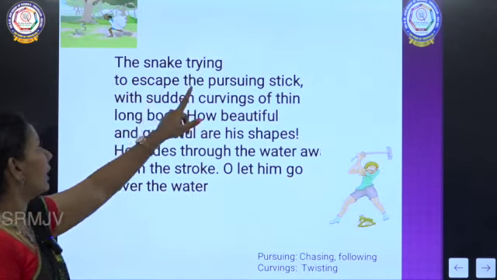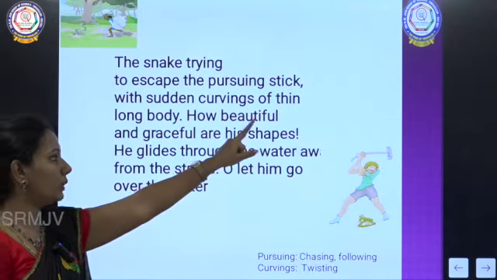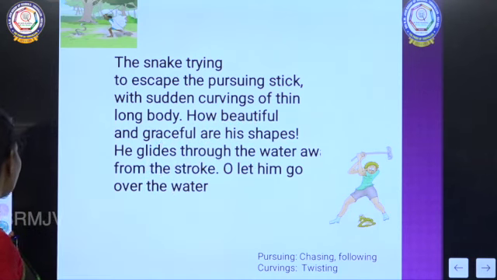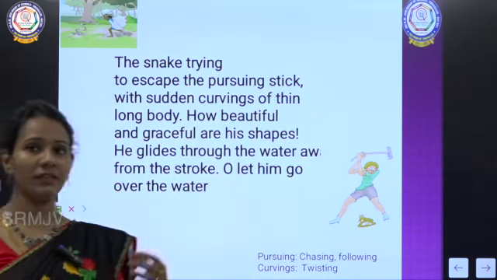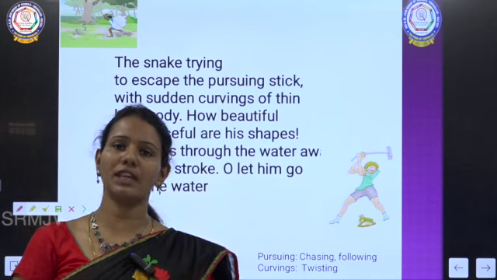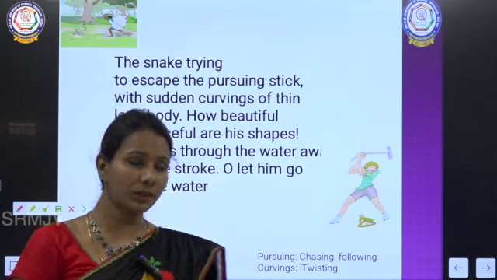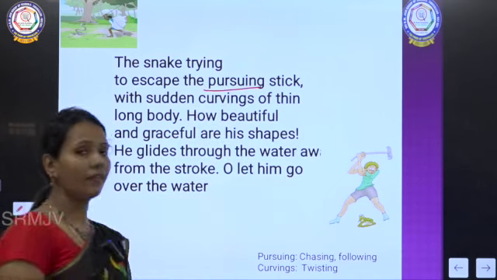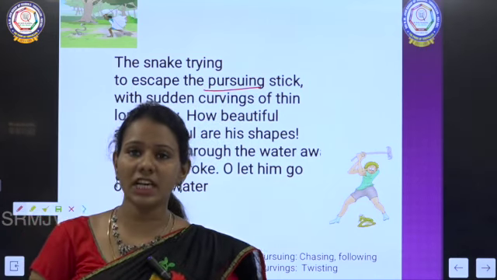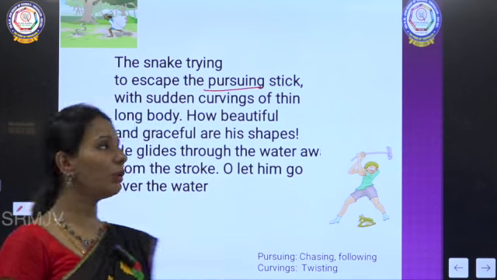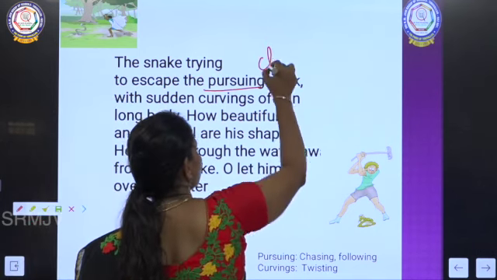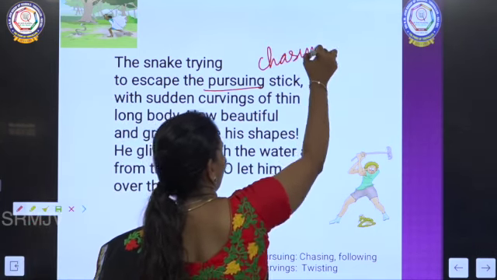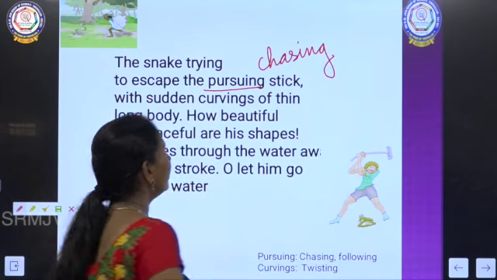The snake trying to escape the pursuing stick. So, we are introduced to the snake, which is trying to escape. What is it trying to escape? It is trying to escape the pursuing stick, the stick which is coming to attack him. Pursuing means what? Following or chasing or coming to attack.